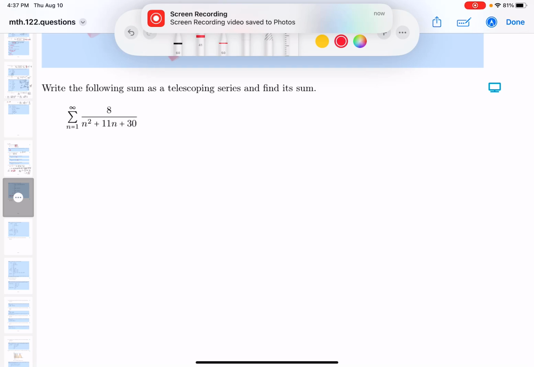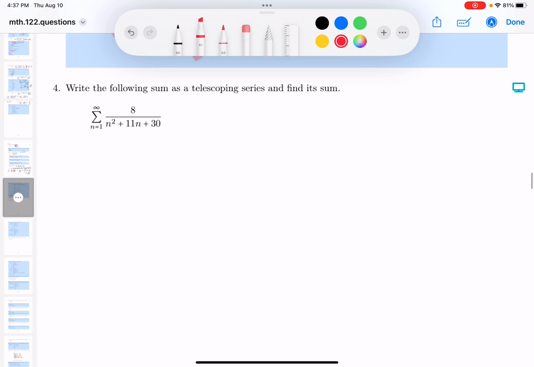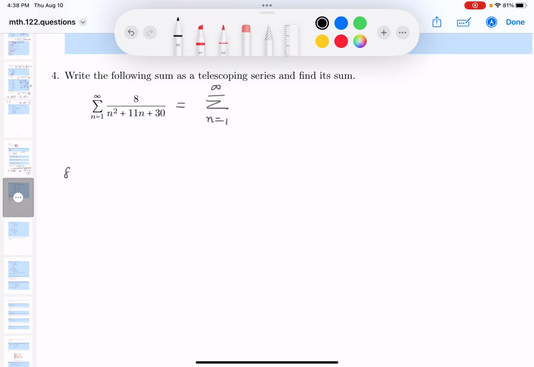Okay, it's building on a skill set now. And so what skill sets is it building on? Well, if you did problem number 3, number 4 should be relatively simple. I want to write down the sum over here, and I'm going to use what's known as partial fraction decomposition. Then we'll talk about the telescoping nature to it. So let's write this over here. I'm going to use partial fractions.